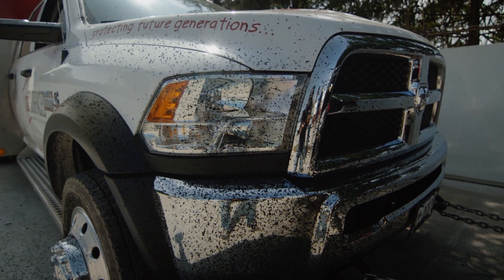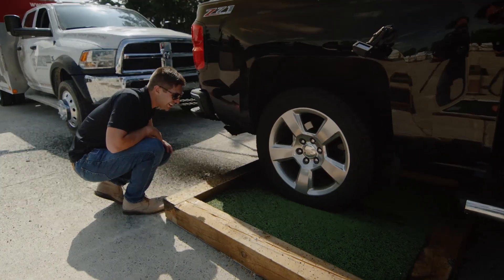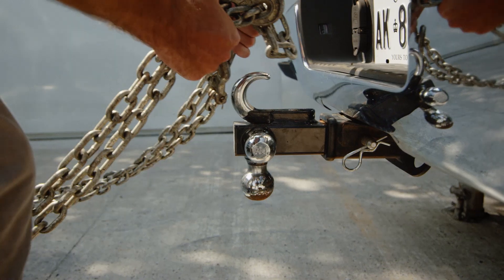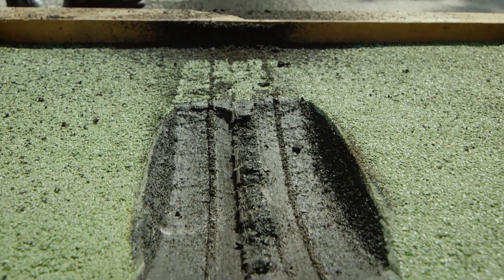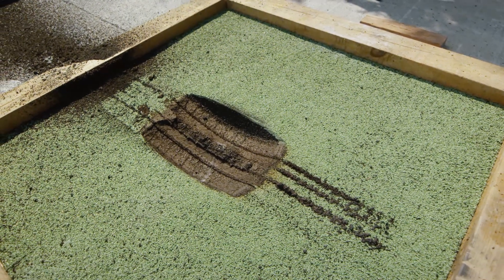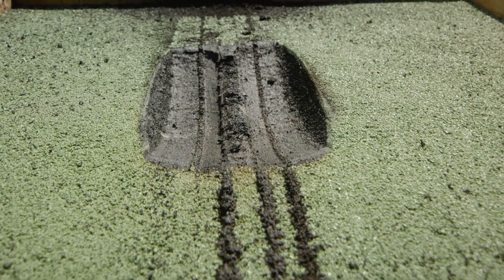Holy goodnight — wow. The amount of rubber that's been kicked out from the burnout is incredible. It melted. You can just see how the truck sunk completely into the poured in place, just shredded under the pressure of the tire. Let's pull the truck out and see what happens. We can see we're down almost two and a half inches into the product. To repair this would be a $500 to $700 bill, and you'd have an unsightly patch in your site.